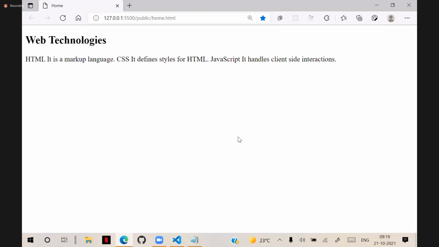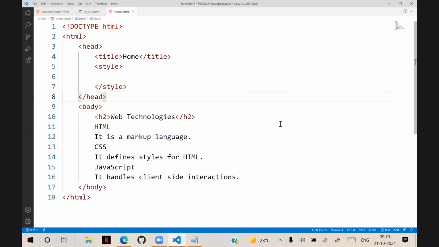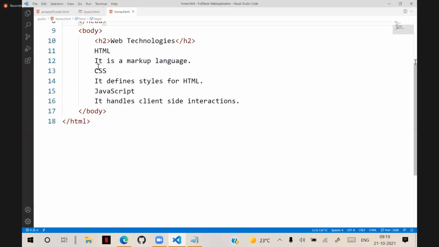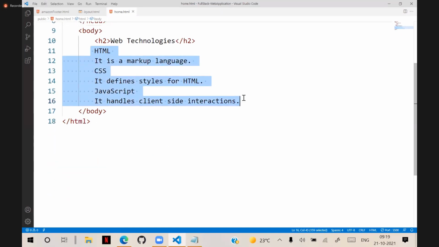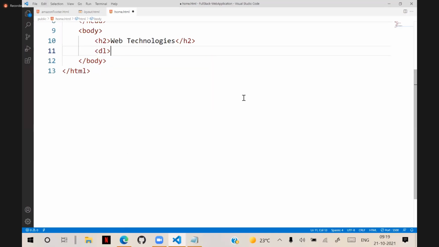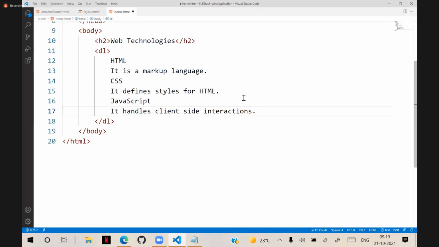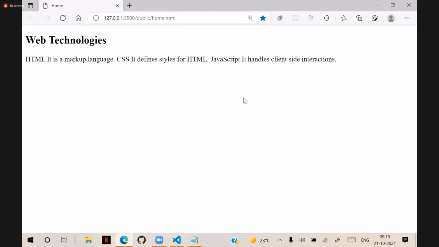Now in HTML, for presenting terms and definitions, we have some special elements that can make this better. What we can do is put everything in a data list. That doesn't make any difference; it will just look like this.